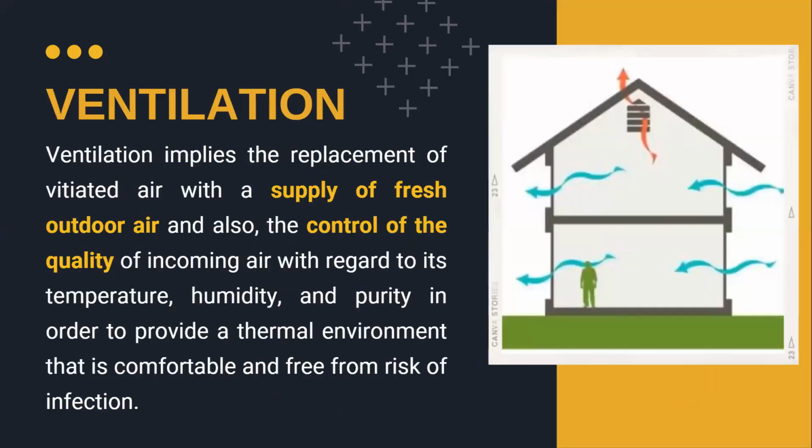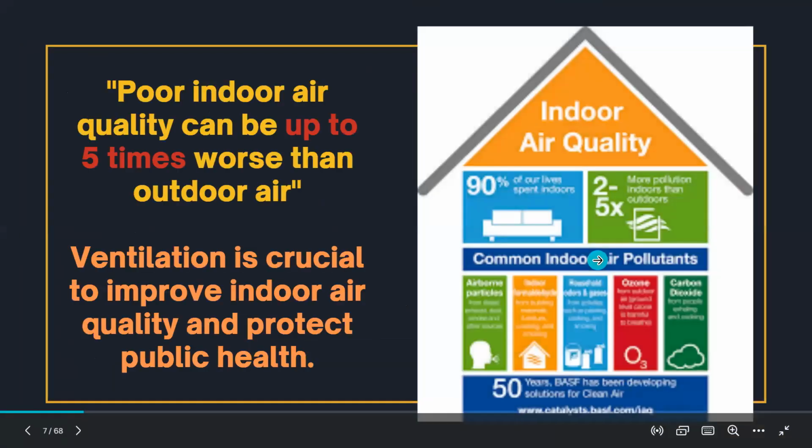Ventilation implies the replacement of vitiated air with a supply of fresh outdoor air, and also the control of the quality of incoming air with regards to its temperature, humidity, and purity in order to provide a thermal environment that is comfortable and free from risk of infection. Poor indoor air quality can be up to 5 times worse than outdoor air. Ventilation is crucial to improve indoor air quality and protect public health.